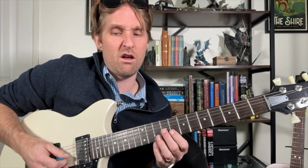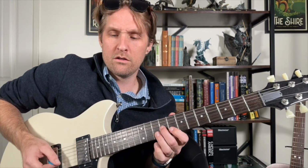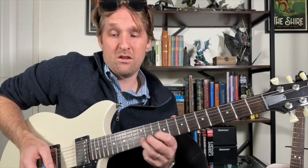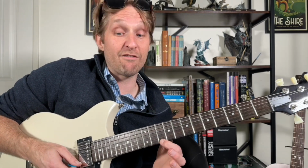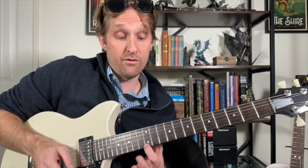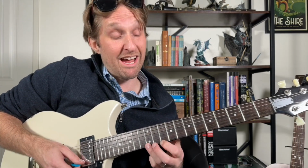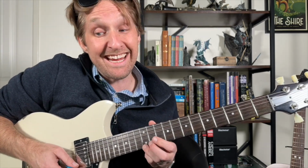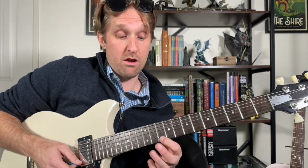Let's do it again slowly. 3 and 4 and... Okay, then on the bottom string, slide from 10 up to 12, then go back to 10. Then on the bottom string, slide from 12 up to 14, and then play 10.